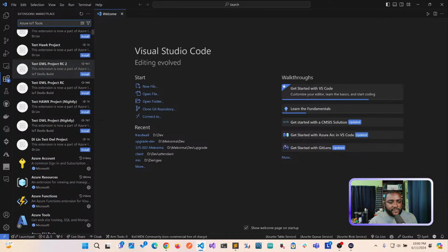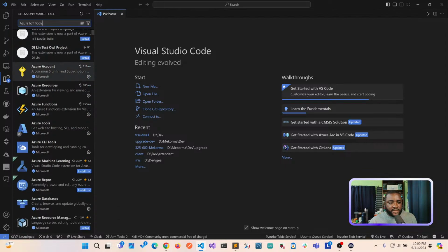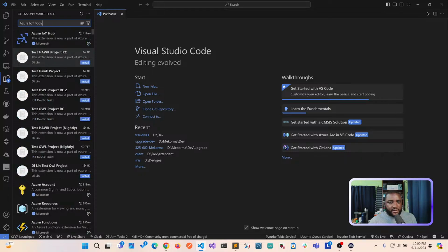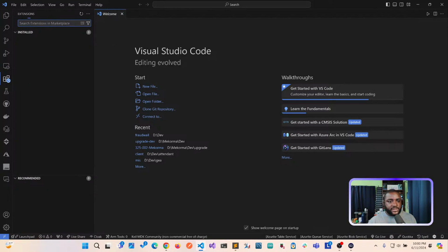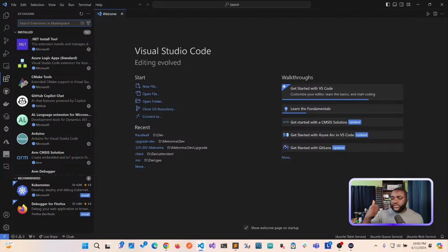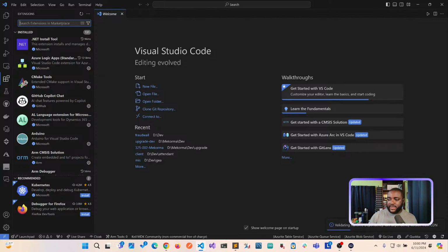So we have this. Okay, it says I need to restart the extensions. Some extensions are being installed, so I'm restarting so that they all take effect. You need to make sure you are installing the Arduino extension, and also there's a set of Azure IoT extensions that you'd have to install.